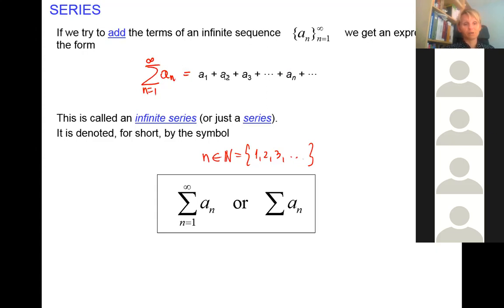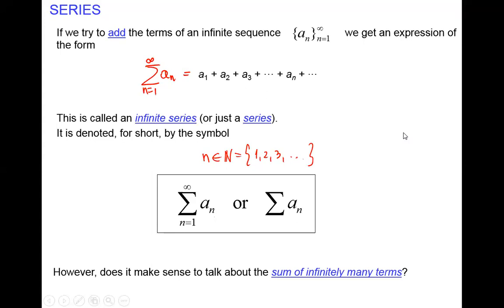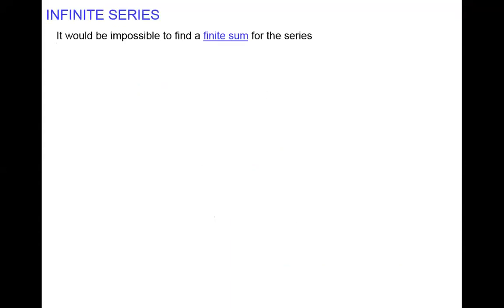Okay, let's keep moving. What else do we have? And just what I mentioned, does it make sense to talk about the sum of infinitely many terms? Are we going to have a finite number ever? We don't know. Let's check this out. It would be possible to find the finite sum of the series. But let's take something like that for now.